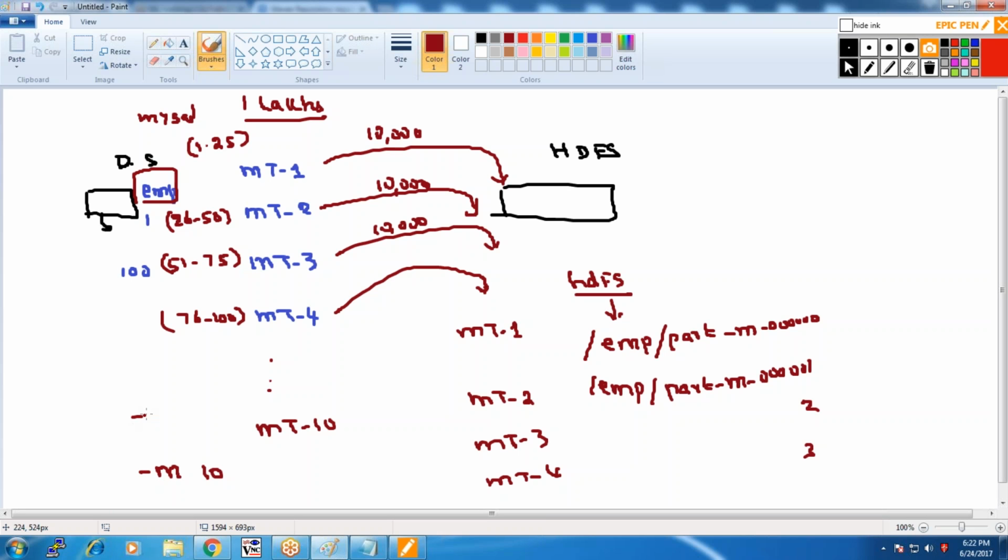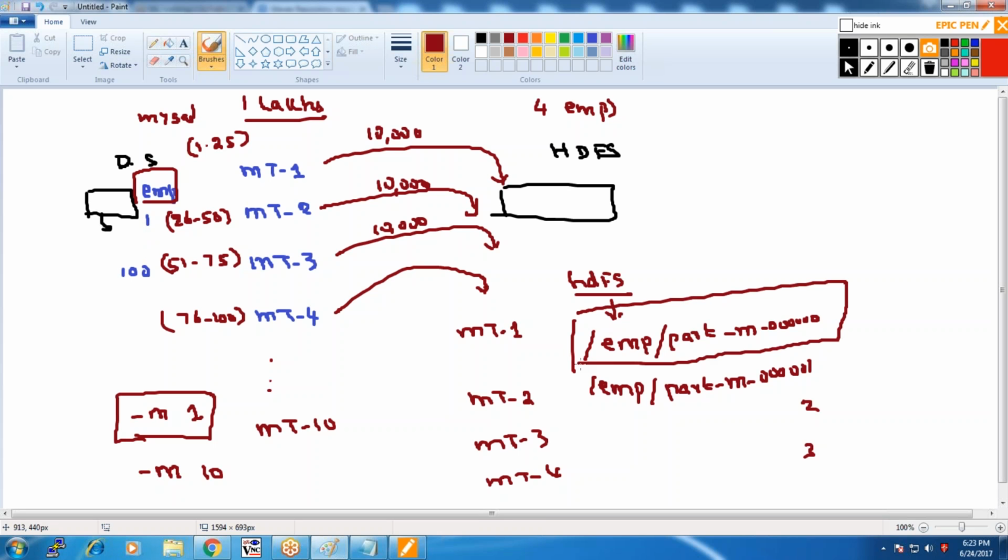In this example, we invoked -m1 in our previous Sqoop import. Why so? Because we have only 3 or 4 records in our employee table, there is no need to invoke the default 4 map tasks. Instead, I am instructing Sqoop, since the record count is very small, to invoke only 1 map task. That single map task is enough to fetch the data, and the data will be stored under the following location in a file.